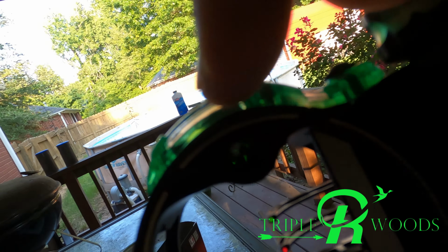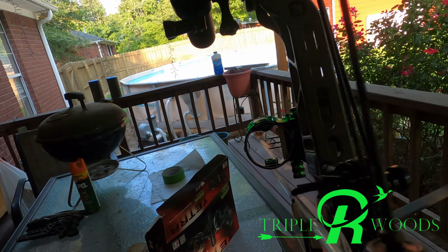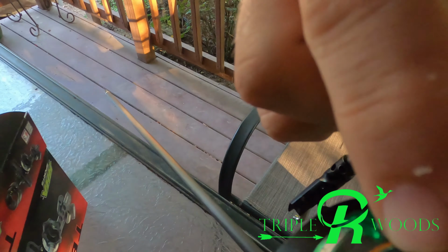Now, before we've even shot an arrow, I'm going to try to line up this black dot on top of that green one for the sight lock technology, whatever you want to call it. What do they call it? Retina lock. Retina lock. So you can see you can move it up or down from here.